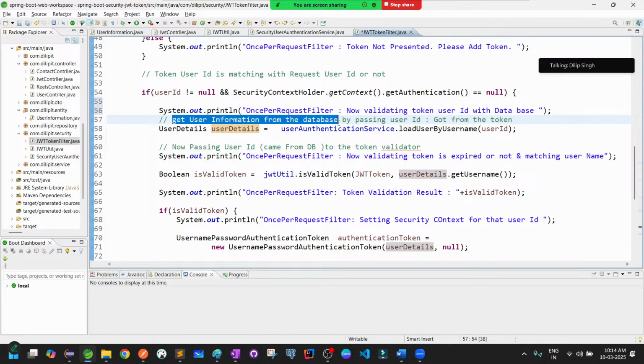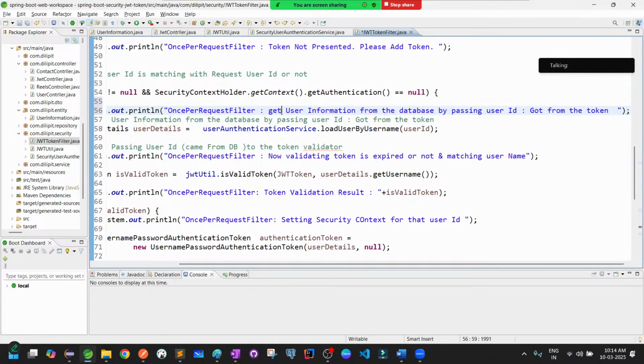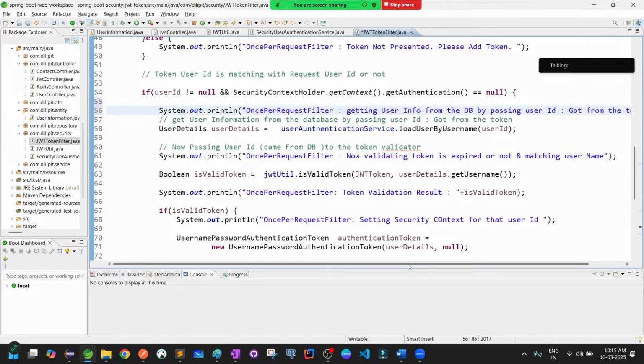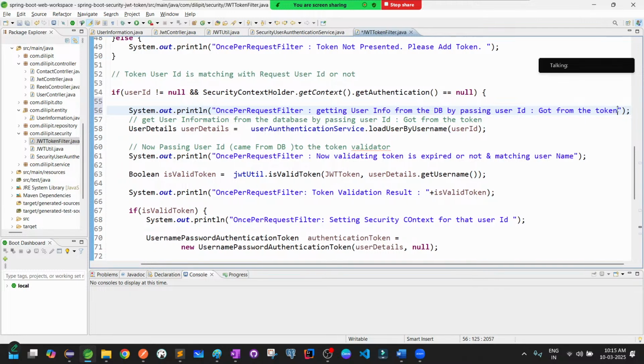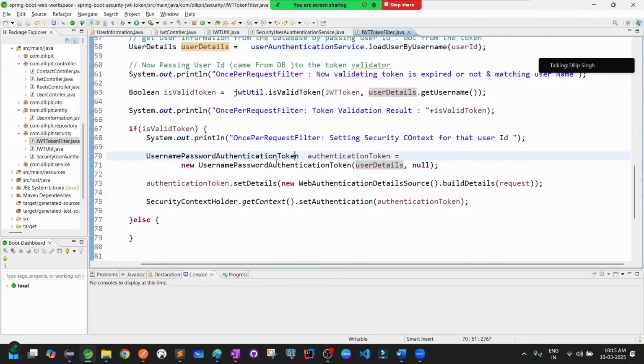Getting user information from the database by passing user ID. So getting from the DB, the user ID whatever you got, you are passing to validate the token along with the real token, and you are passing the username you received from the DB. Once the token is valid, you set the context as token is good.